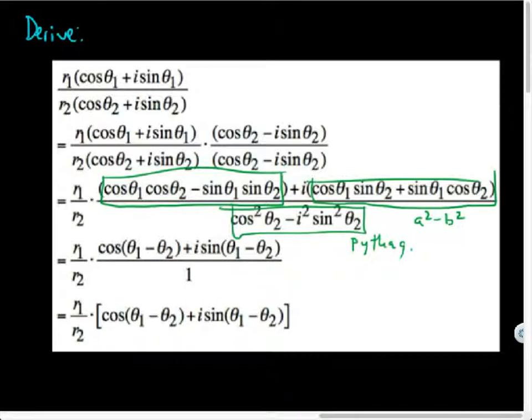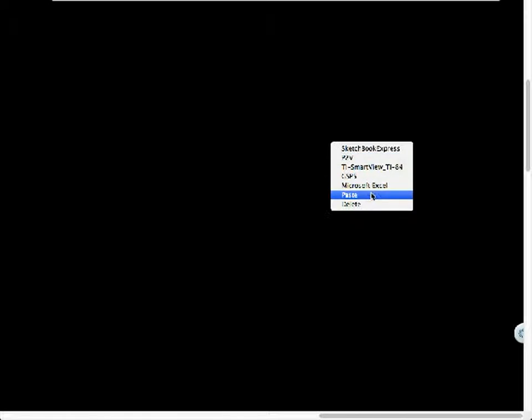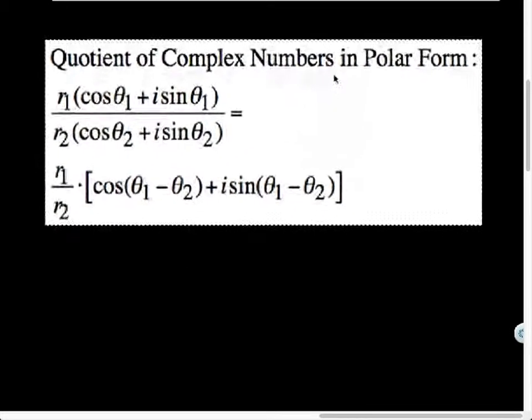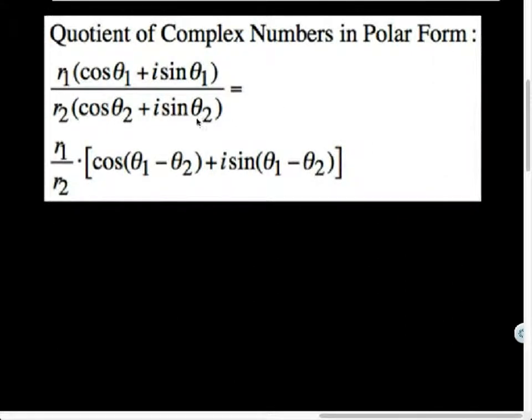So let's take a look at an example of this. Or actually, first, let's write it down proper, give it a nice little name, make things look nice. So here we go, quotient of complex numbers in polar form. So when you're dividing two of those, you can see that my new modulus is just the quotient of the two previous moduli, and my new amplitude is the difference of the angles, and by the way, notice the numerator subtract the denominator for that calculation right there. So let's do an example of this.